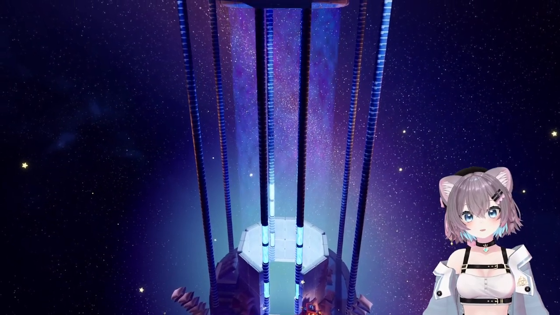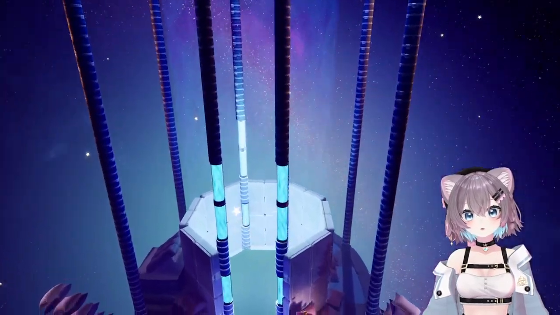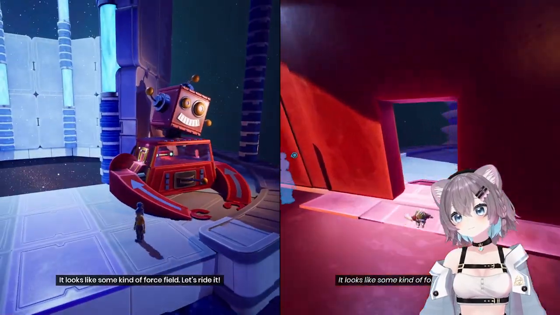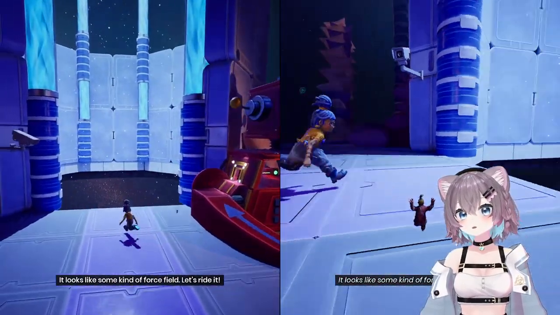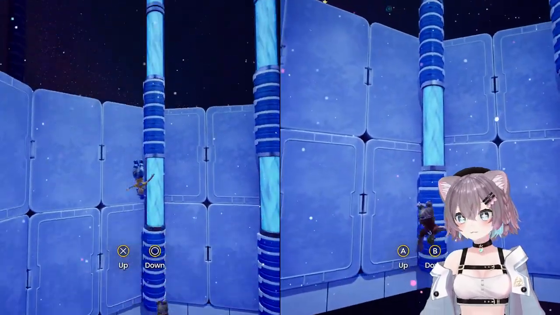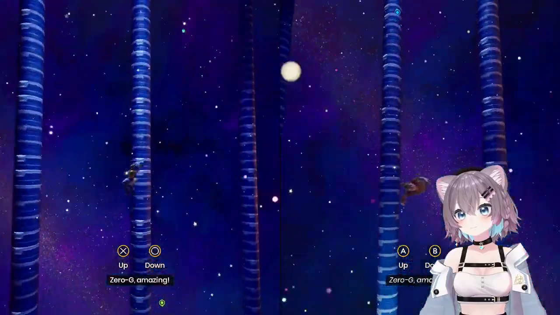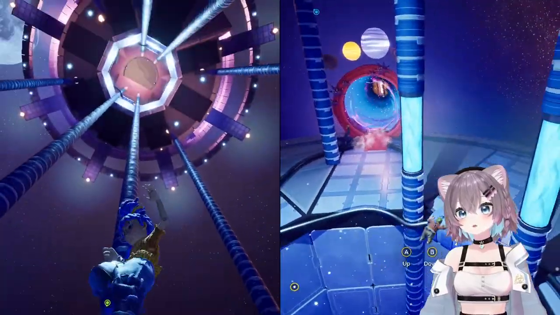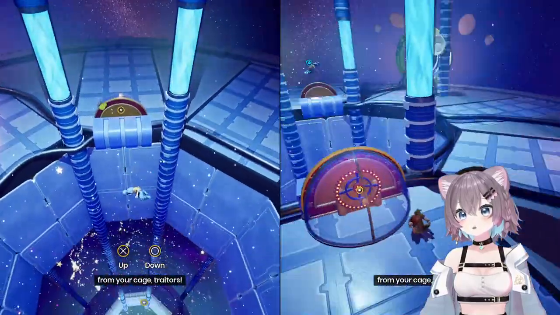How are we in space? Weren't we in a pillow fort? Yes. Okay. Whoa, yes. It looks like some kind of force field. Let's ride it. In here? I don't know where it goes. Oh. Come on. Go up. Zero G, amazing. That's the thing right there. Oh, I see.